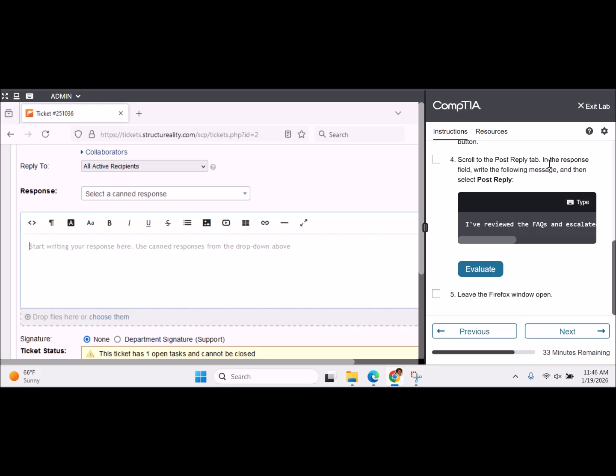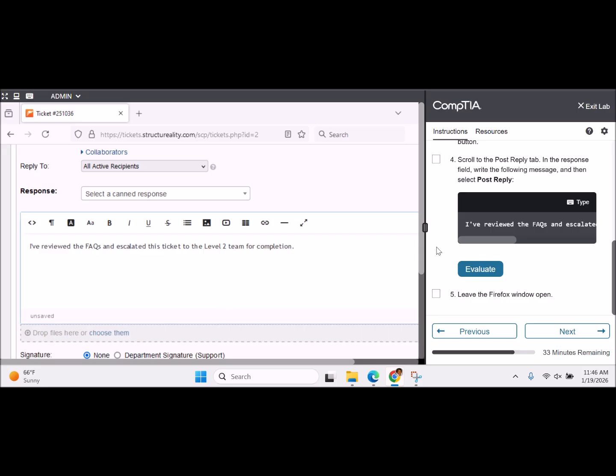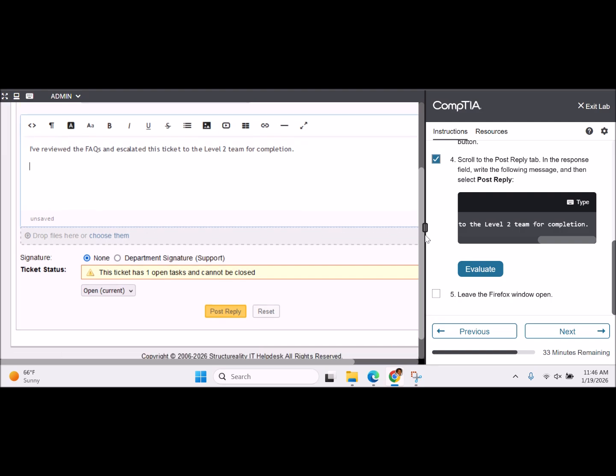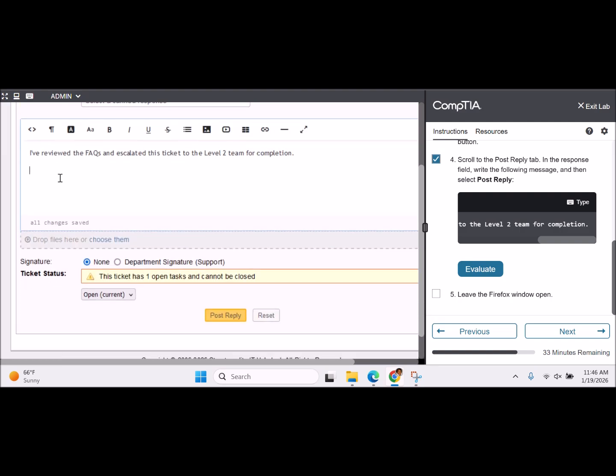And we are going to post this reply typed. Make sure it says the same thing, because I don't want to get marked wrong if it's not the exact wording, which is something that can easily be helped. It says unsaved. Why are we unsaved? Okay, saved.